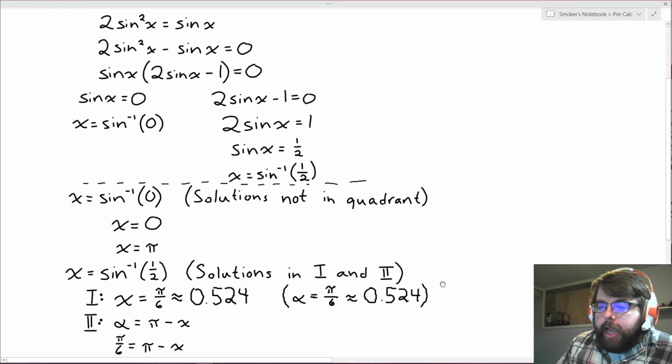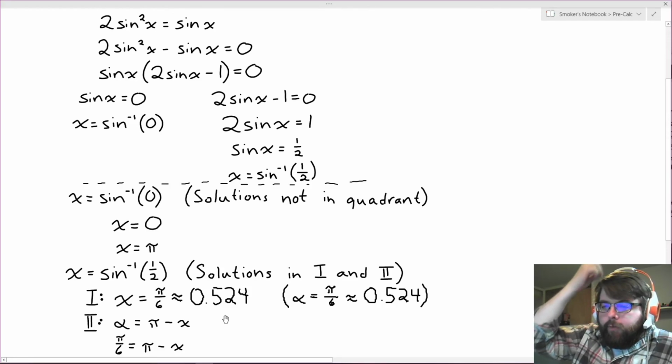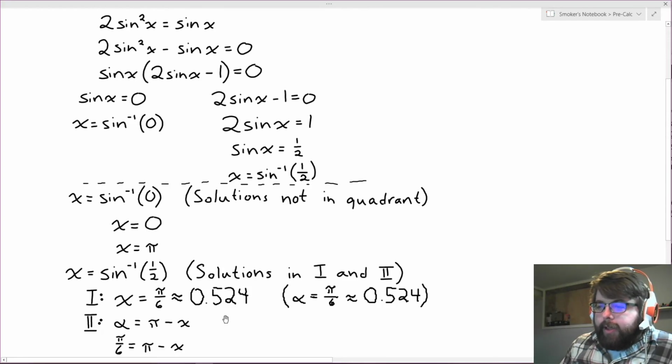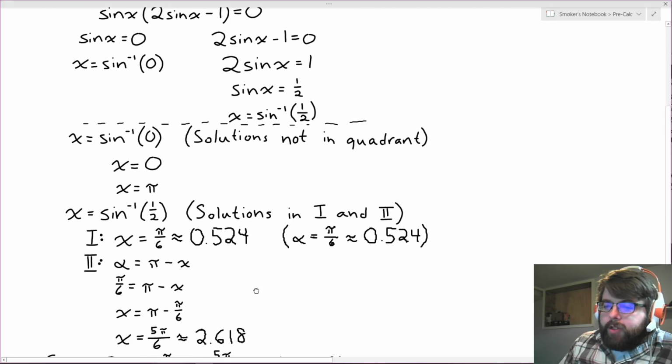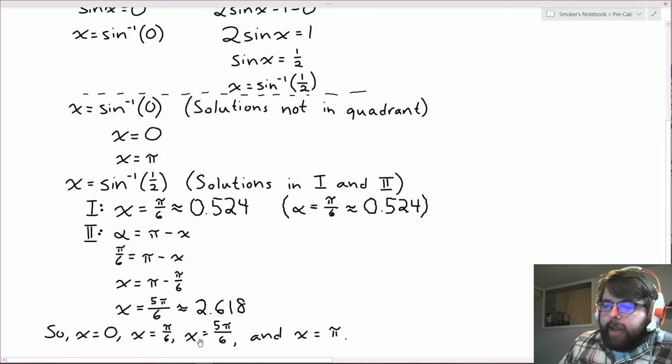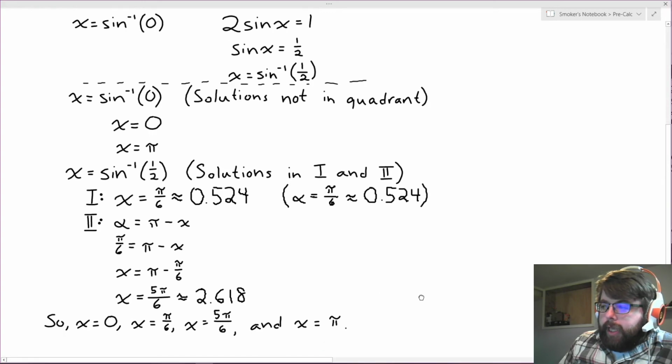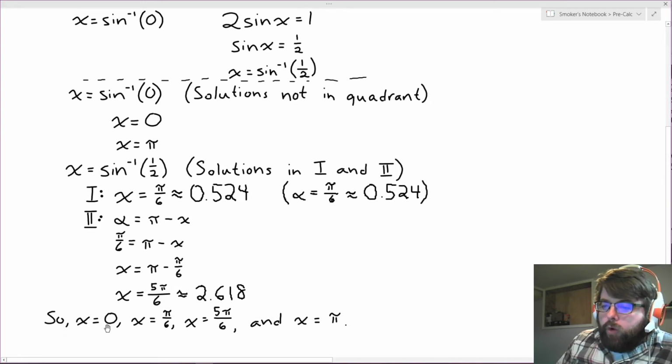And then we plug in. I see that I glossed over the fact that sine inverse of 1/2 is pi over 6 exactly. I did the approximation here. You can plug in the exact value or the approximation, but you just got to make sure you're doing approximations then. So we have exact values, we have approximate values, which would be okay as long as you do approximately equal to. And that gives us 4 solutions also: 0, pi over 6, 5 pi over 6, and pi.